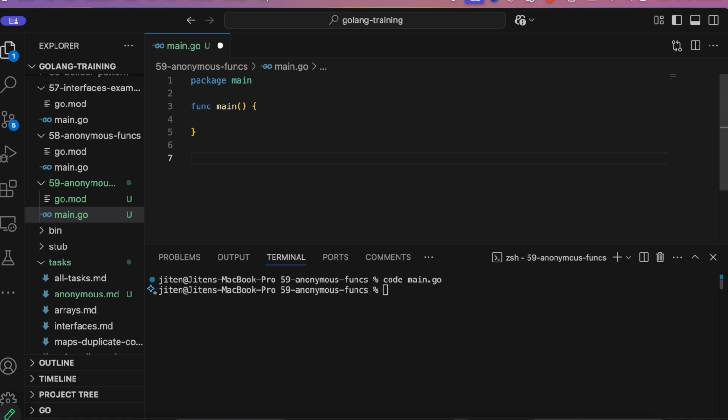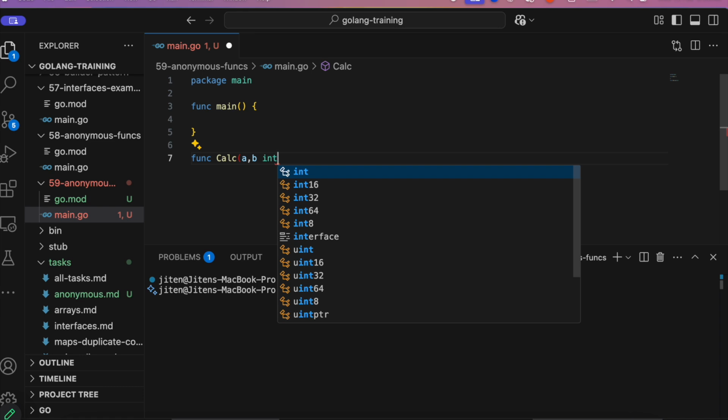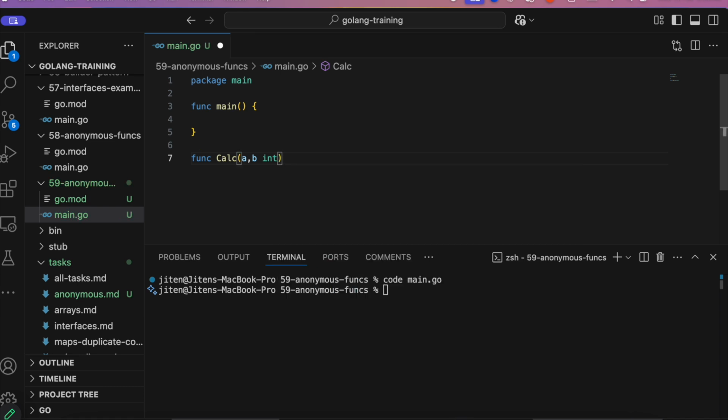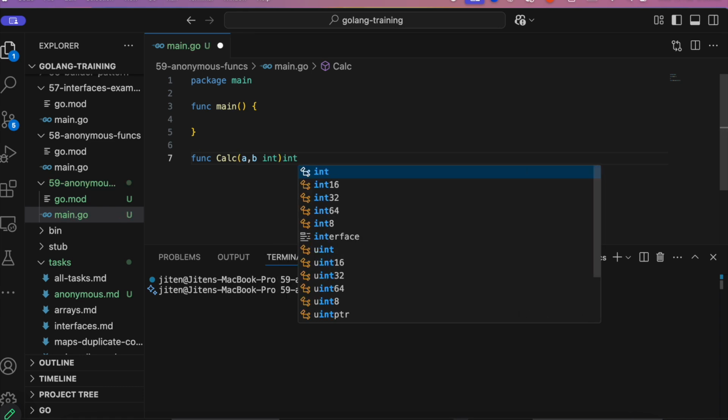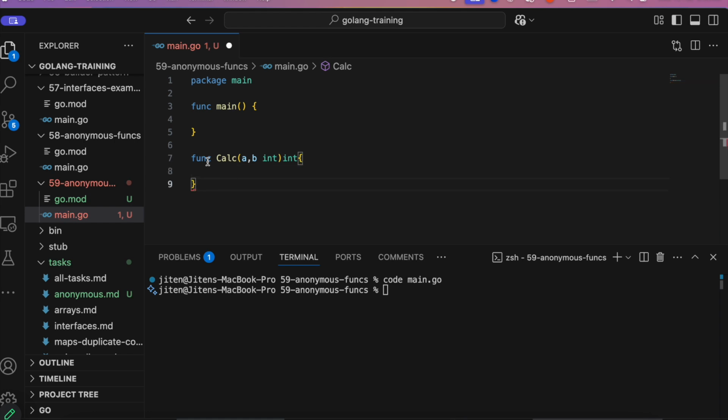Let me create a function called calculate, and then I have two variables, maybe a comma b, integer. But what this calculate has to do, whether it has to perform addition, subtraction, multiplication, or whatever, it is decided on a function that you pass over here.